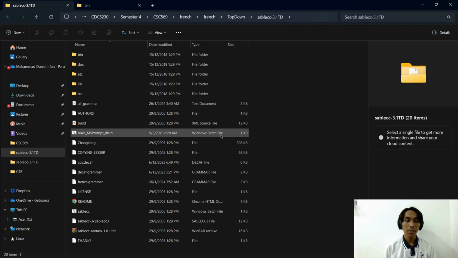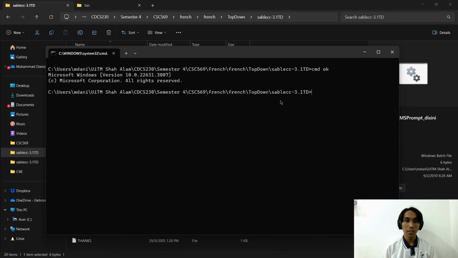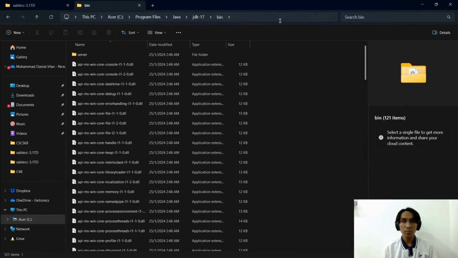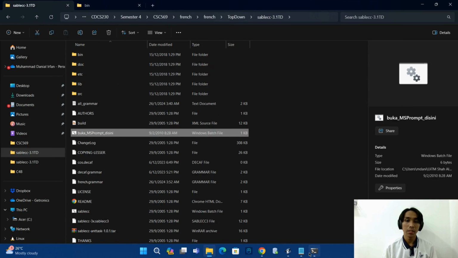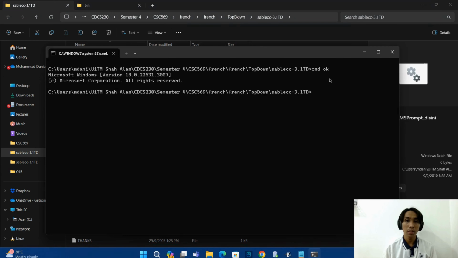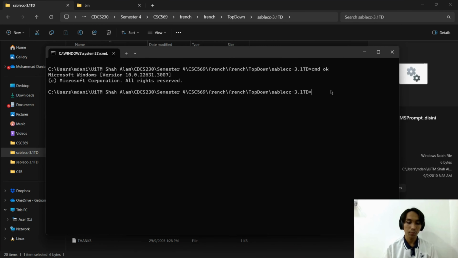So just simply open the MS prompt. This is an important step here because some might have issues with this and some might not, but I have this issue where I have to set the path so that the Java and Java compiler will be set to JDK 17.